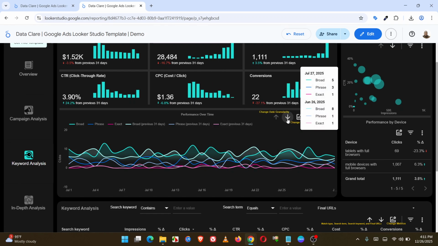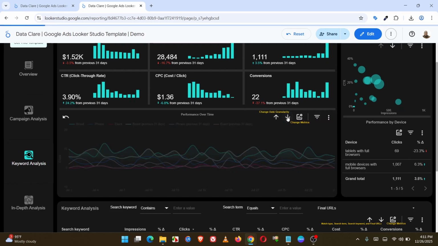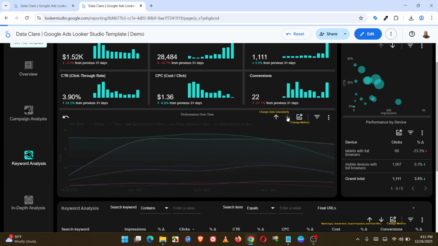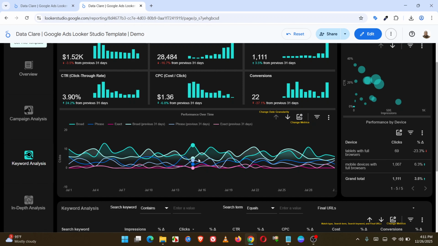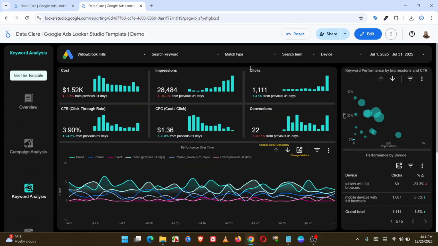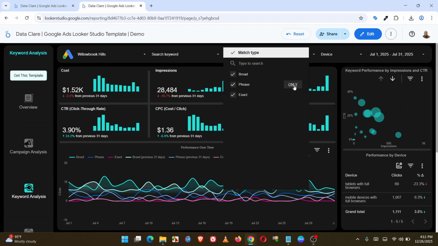And then you can click on this to go from the daily breakdown to weekly view, and then you can click again on it to go to the monthly view. And then as you can see, if this chart is too cluttered for you, because it's too much data at the same time, you can always come here and just analyze by any of the match types that you want.